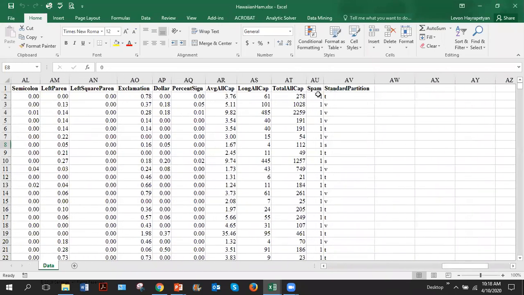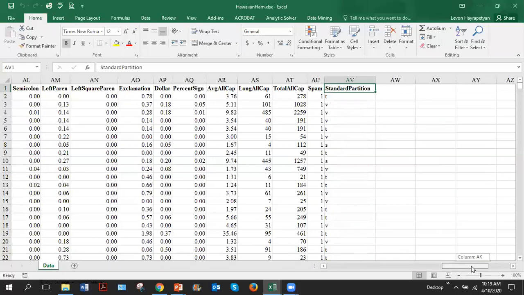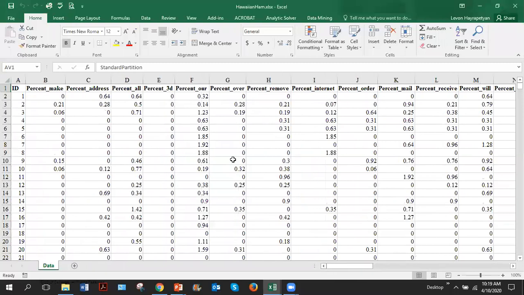And one more thing which I want to emphasize is that this is already partitioned, and this last column specifies in which set each row is, training, validation, and so on. T stands for testing, for example. Remember with the standard partition, this variable specifies how this file is partitioned. So this file is already partitioned.